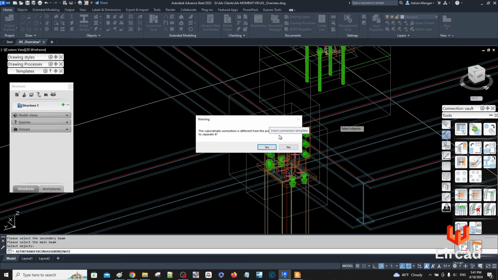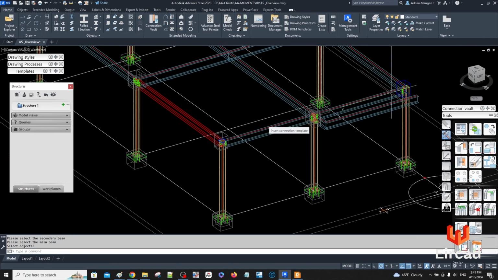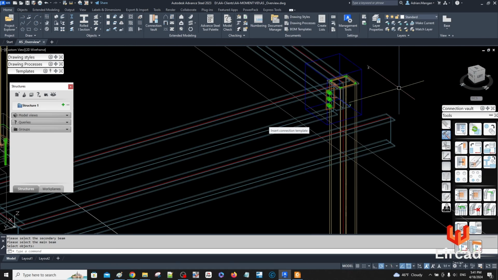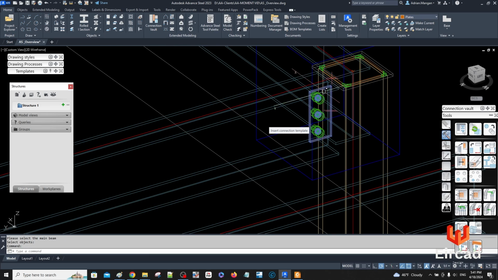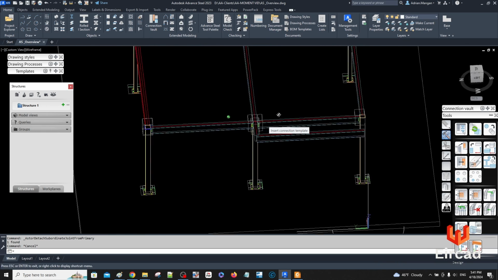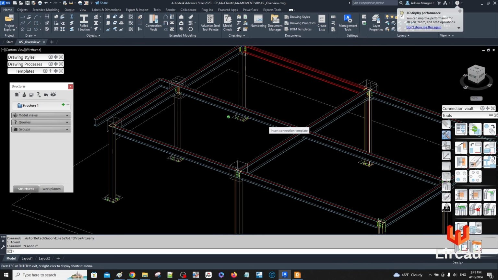I don't like having the blue boxes, so I'm going to separate it. I should have separated the other one because this blue box is annoying me already. So what I'll do is I'll just select on it and come down here and remove it. So, okay. So we have one beam extended out here.